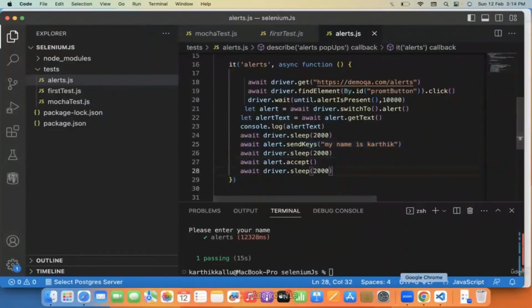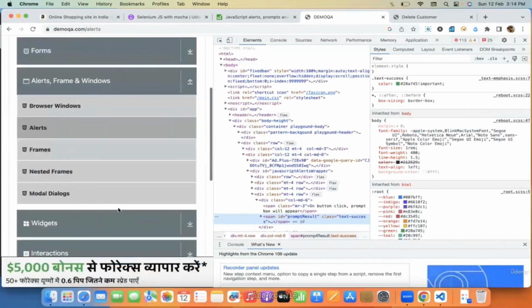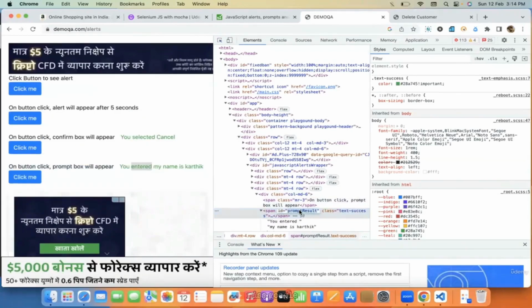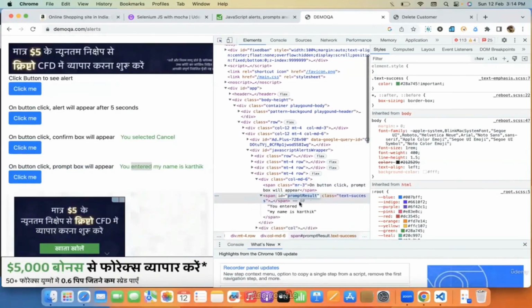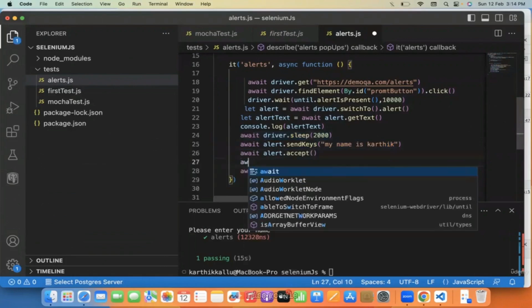Okay, and let's say if you want to add some assertion to this text, you can do that as well. Okay, let me inspect this one. Let me remove the sleep here, and let me add await.